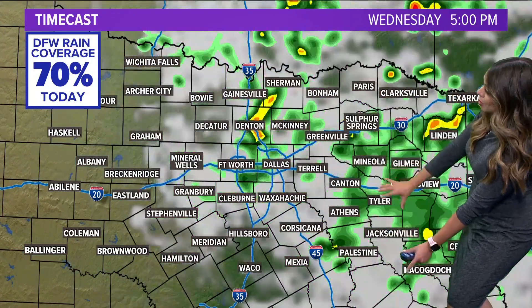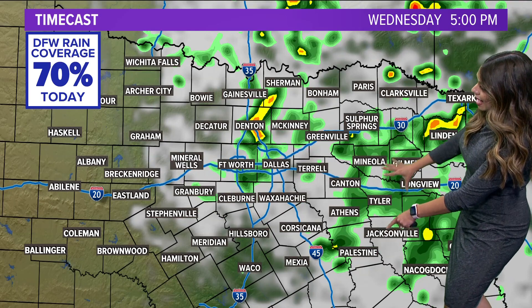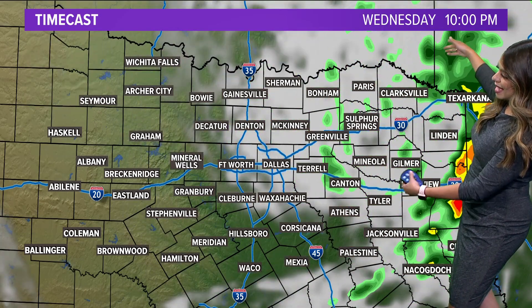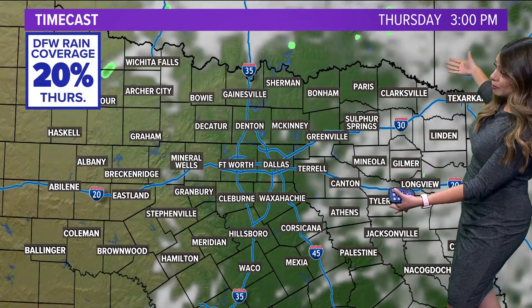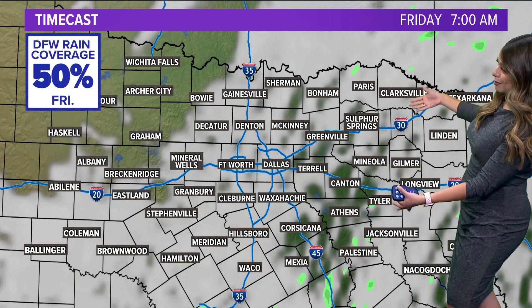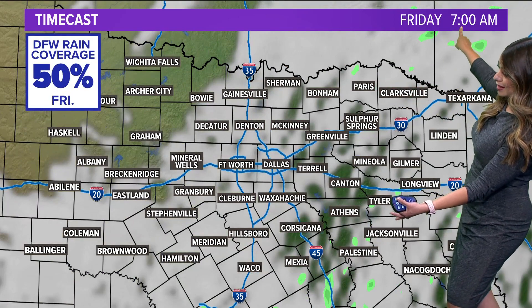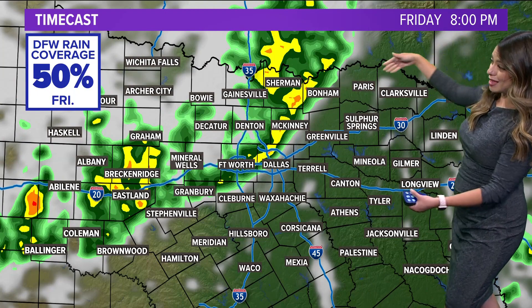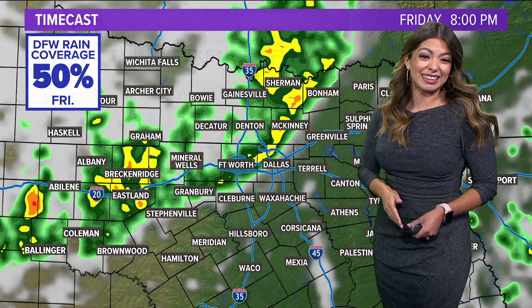Again, today around one you'll see this kind of moving in. Highest coverage will be along our eastern counties. This is at five, this is at ten — notice how it tapers off. We're mostly dry tonight, and most of the day Thursday will be dry. We may see a few little showers here and there. Friday, most of the day dry — this is around seven in the morning; I'm taking you through the afternoon. This is at eight, so that line of showers and storms moves in kind of late in the day.